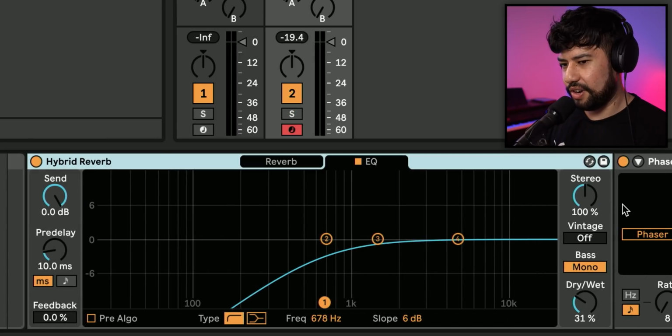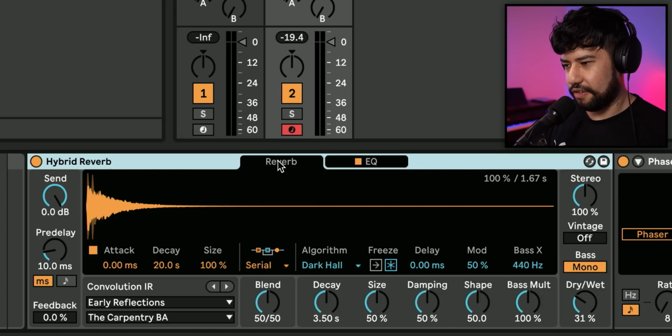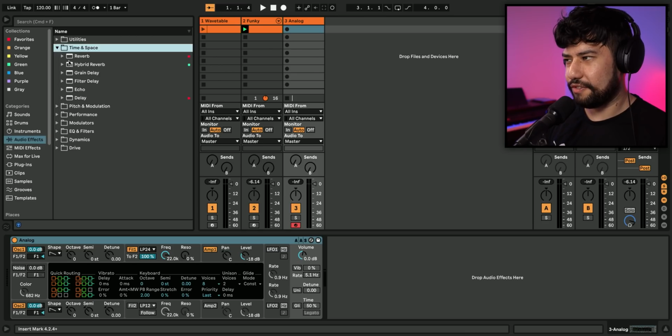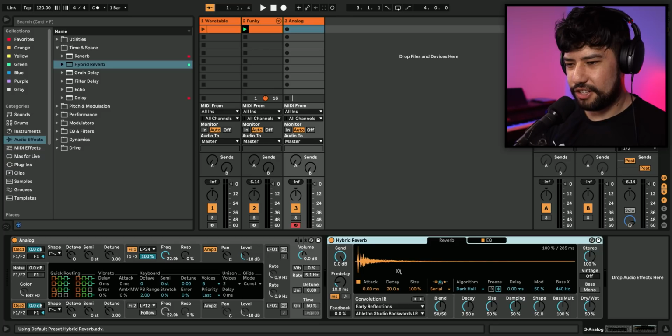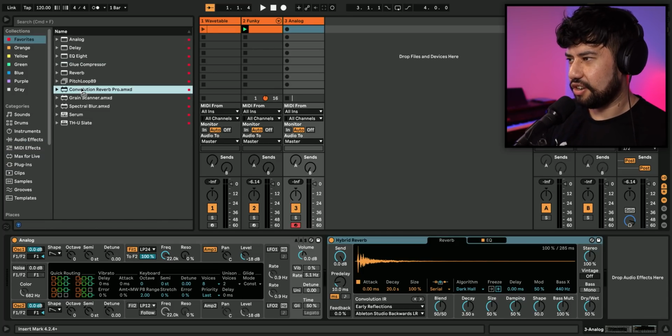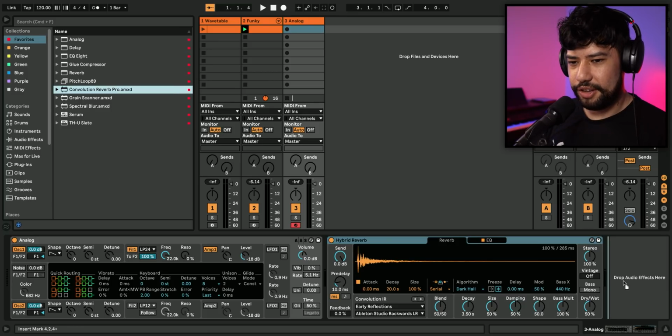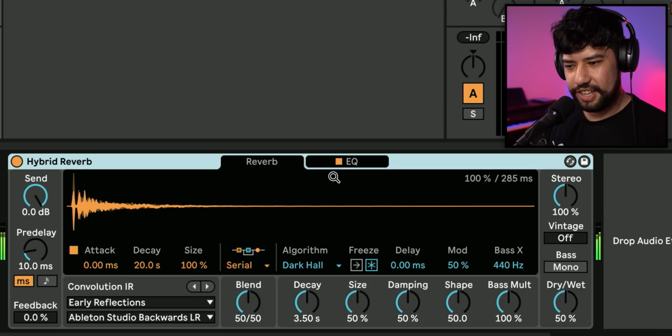We've got the hybrid reverb, which is just a combination of convolution reverb and normal reverb, whatever you call it. Now, I've only played around with it for a little bit, but I'm actually a big fan of this hybrid reverb. I already liked this Convolution Reverb Pro. I use that quite a lot, but I always had a whole lot of errors and it was a whole lot harder to actually automate anything. So hopefully this one here isn't as broken.